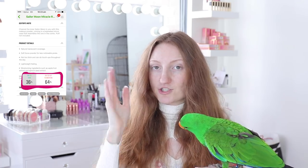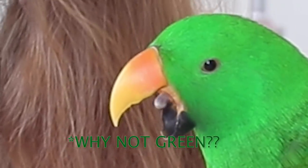Now, I wasn't entirely sure how I was supposed to use this one because looking at it, it almost looks as though the top of it has almost like a highlight color, and then the rest of it looks like a powder foundation. I wasn't sure if I was supposed to use this on its own or on top of foundation. So I put a poll on my Instagram story, and most people wanted me to use it on top of my foundation. I might use one blush as a blush, and then I might use the other blush as an eye color because it's a really pretty pink color, so I think it might look nice on my eyes.